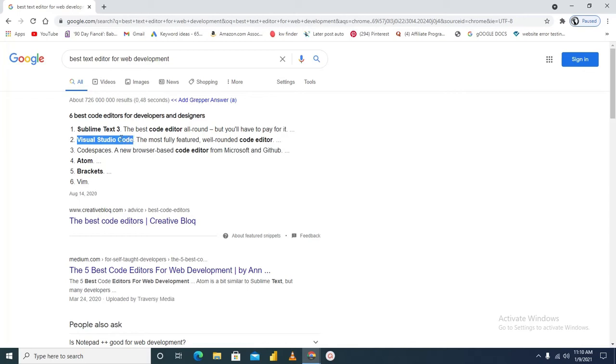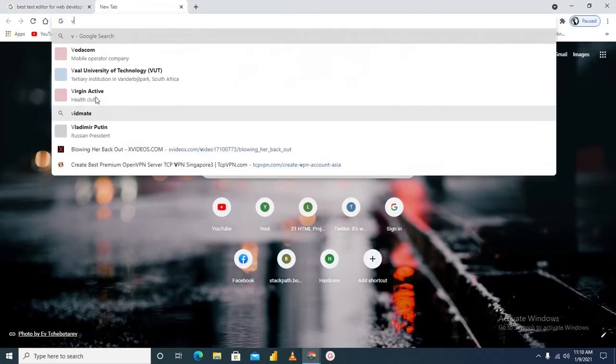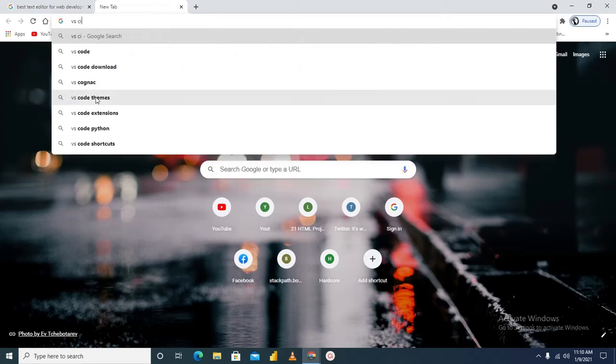This is from Microsoft, and Microsoft is a very big company, and it has a lot of documentation and extensions for this platform. So now we're going to open another tab and type in VS Code and download VS Code.